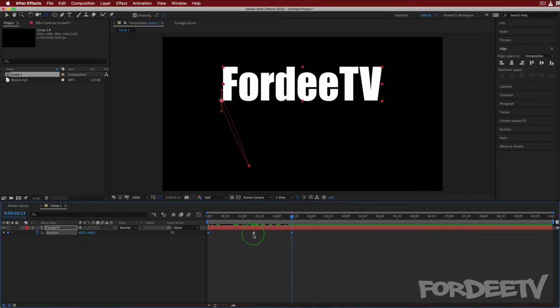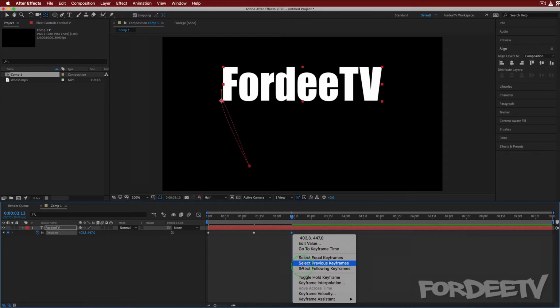Now, if we select this keyframe right here and we right click and say select equal keyframes, there are no other equal keyframes because these other two keyframes have different values. Now, if we came over here, selected this keyframe, and we just made this 447, for example, it's just 1 pixel difference in the Y. If we right click on it and go to select equal keyframes, what happens? Nothing, because there's no other equal keyframe to this, right?